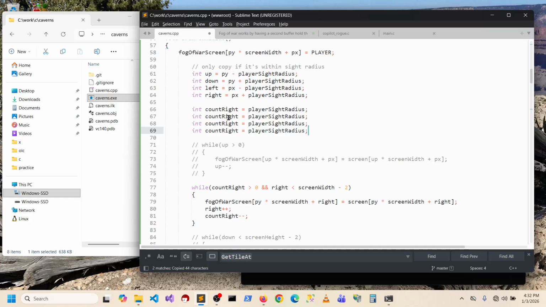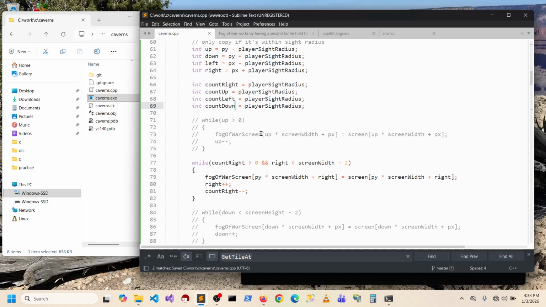Count right. So let's see if we can do up.